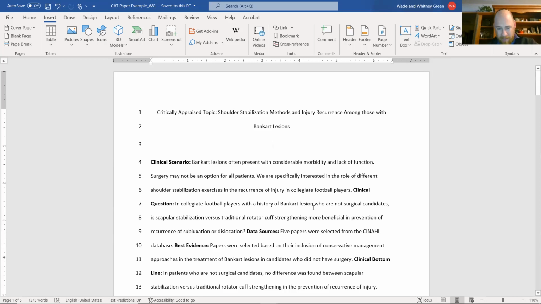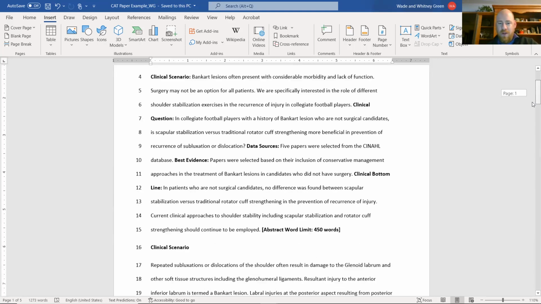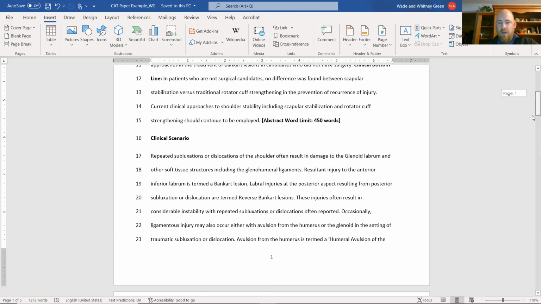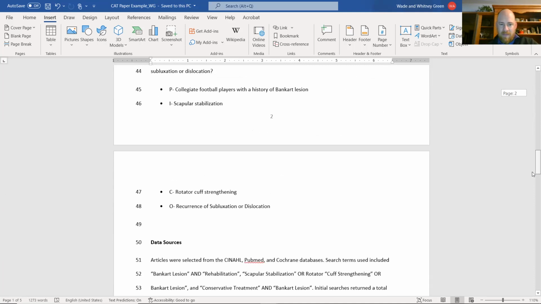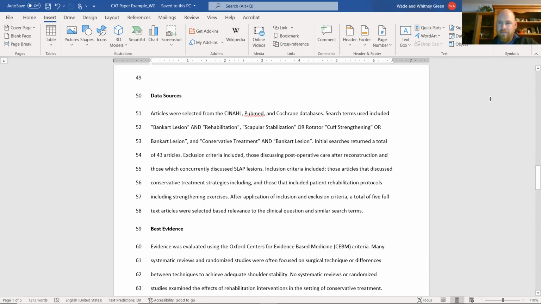But the bottom line is that this is what it's supposed to look like. This is what I want. We'll discuss this more in class, but I wanted to post this for you guys. I wanted you to have this example at your disposal. Hopefully this quells some of the stress and the confusion around this assignment, and I hope this helps. Thanks.